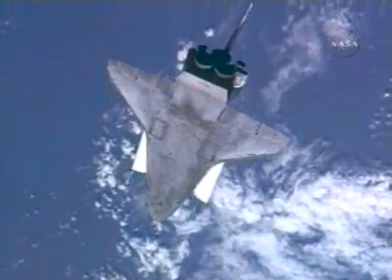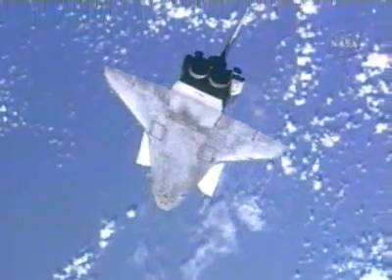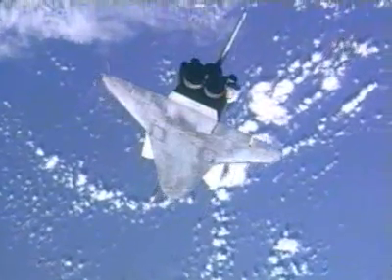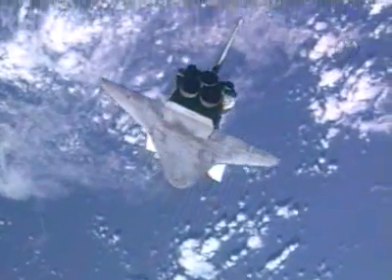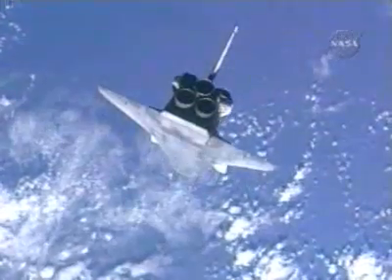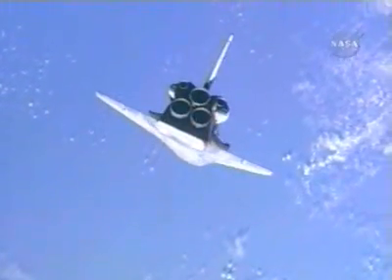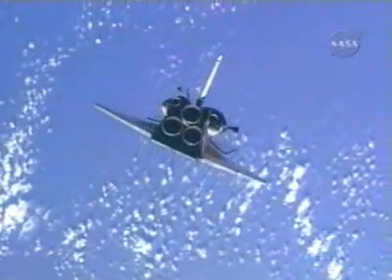Alpha, Atlantis, end photos. Alpha copies. Please be transmitted. Atlantis relay, Alpha copies. That concluding the photo session — about 90 seconds worth of usable photography time for the underside of the station crew. The rendezvous pitch maneuver starting at 10:23:50 central time, and the photo sequence starting at 10:27 a.m. central time. They're continuing now with that pitch maneuver, two vehicles making their way over the southern Atlantic Ocean, traveling 17,500 miles per hour. Atlantis continuing about 600 feet below the International Space Station.